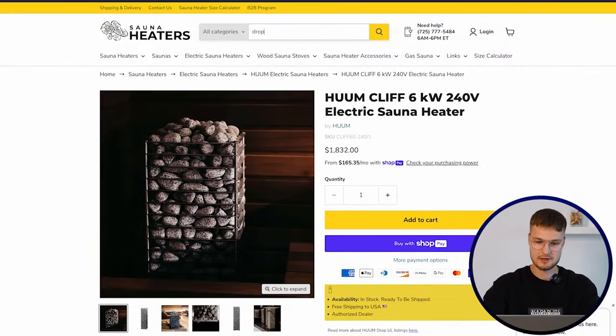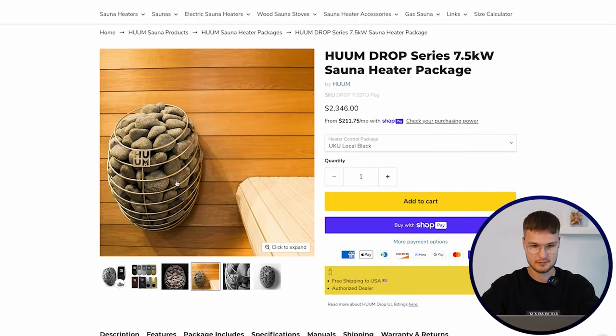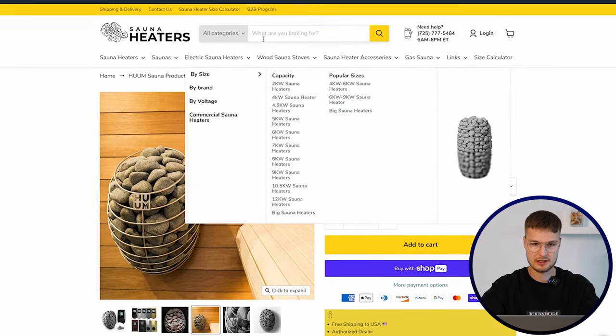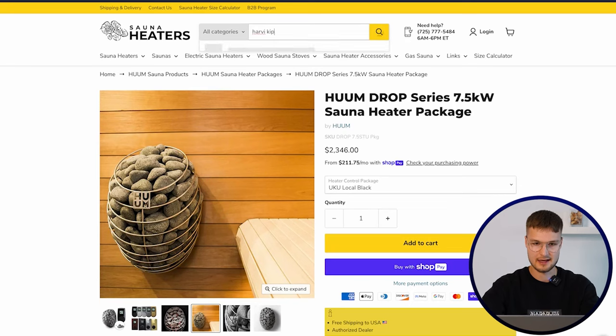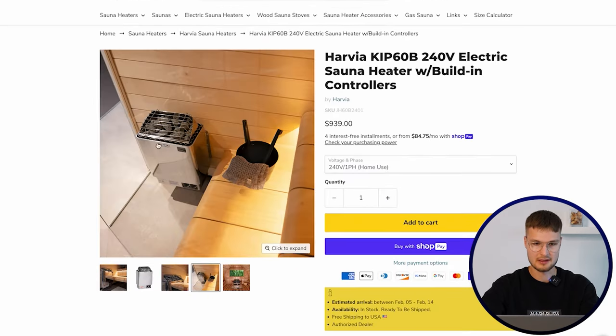Just to show you a few models, we have for example Home Drop, which looks like this. So it's mounted onto a wall, as you can see here. Then we have something like Harvia KIP that is also very popular. Mounted into a wall, doesn't take much space, easy to clean from under here, as you can see. So as said, freestanding or wall-mounted sauna heater, whichever you prefer. And you can make wall-mounted work if you have a 4-person or smaller sauna in general.